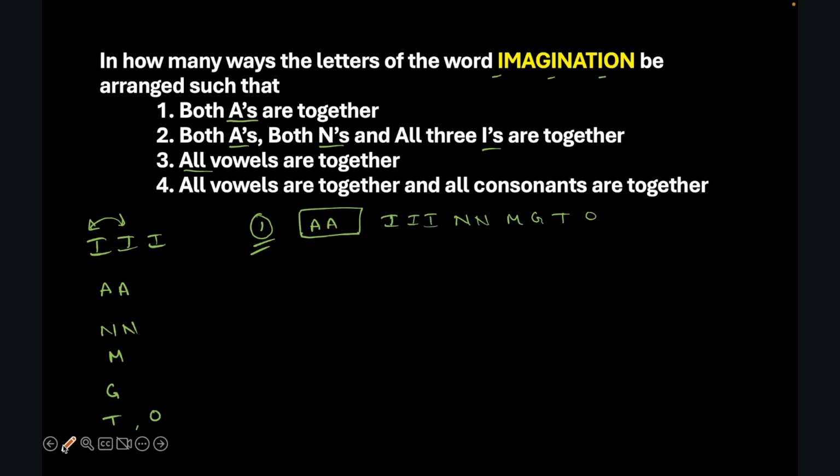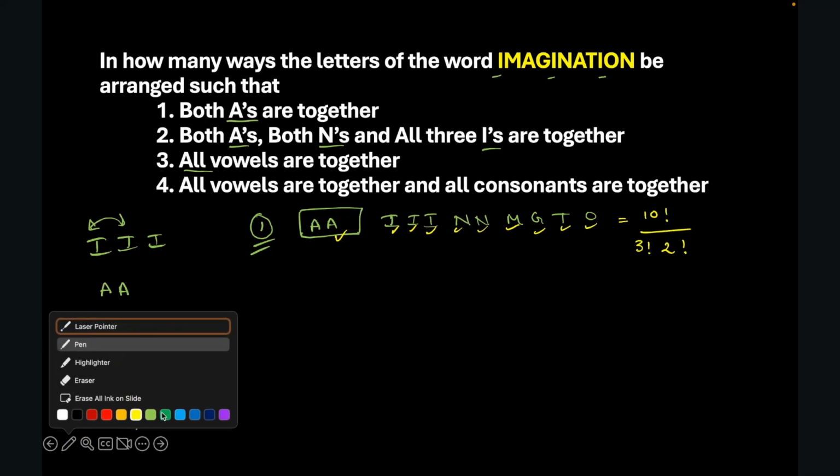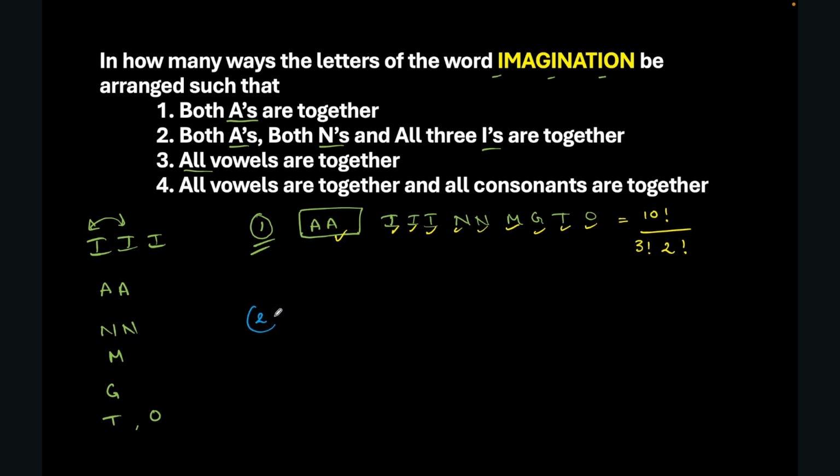Right? So total, let's count it up. We have 1, 2, 3, 4, 5, 6, 7, 8, 9, 10. We have 10 factorial total letters. Again, we have a repetition of 3 I's and 2 N's. I'm not going to put another 2 factorial because I'm treating this as its own entity. Imagine that these 2 A's inside don't even exist. I just care about the big box that's outside. So this is my final answer. I'm not going to simplify it because I'll need a calculator, otherwise I'll just be wasting my time.